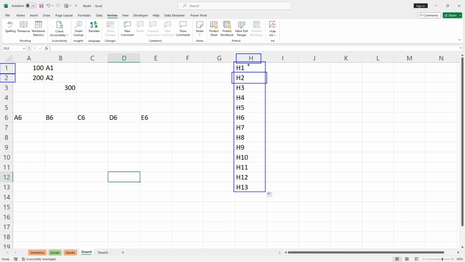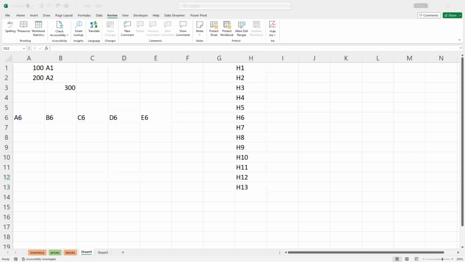If you see, the H will remain constant and the row number keeps changing. In horizontal, the column letter keeps changing, but the row number will remain constant. A, B, C, D will change.